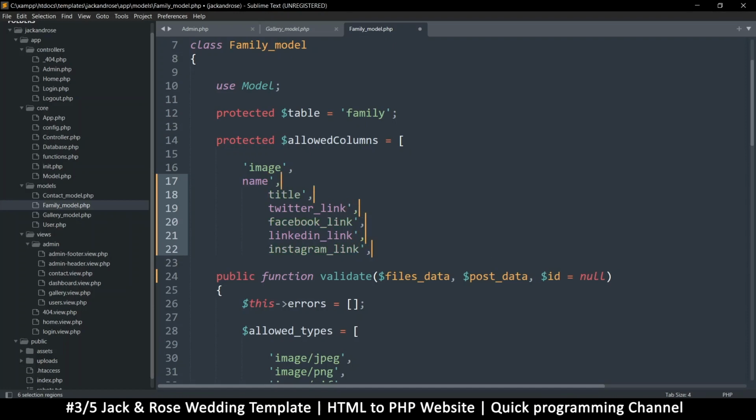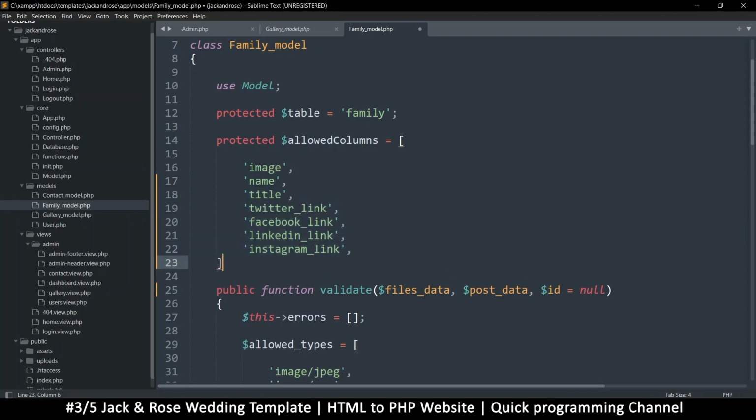So let's do that and put a comma. Let's press Home and put an inverted like this. Okay, this seems to work just fine. Let's do a Shift Tab, and then let's close this with a semicolon. Okay, so these are all the columns in there.